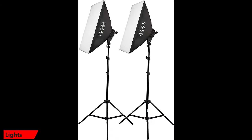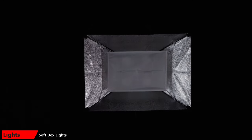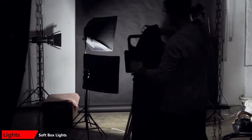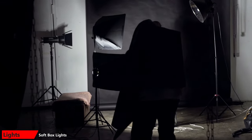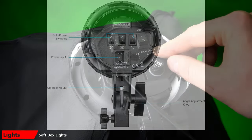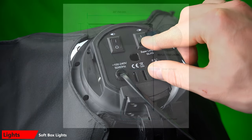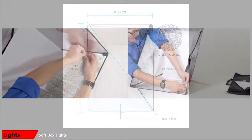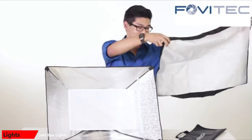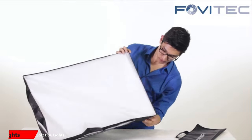Once I started doing larger green screen work, I invested in four inexpensive softbox lights. These softbox lights came in sets of two, complete with the bulbs, cords, tripods, and softboxes. They break down into a very compact arrangement for storage. The color temperature is not variable on these lights, but the brightness can be adjusted by selectively turning the five bulbs on or off using the buttons on the back of the light. One of the things I really like about them is that they come with two sets of diffusers, an internal one and an external one. This gives you the option to use the lights with no diffuser for a direct light effect, or with one or both of the diffusers for a diffuse light effect that can make you look really sharp on video conference calls.